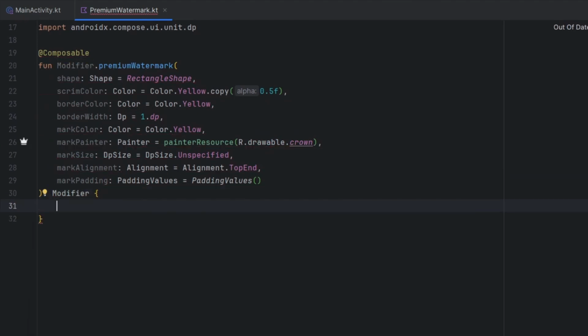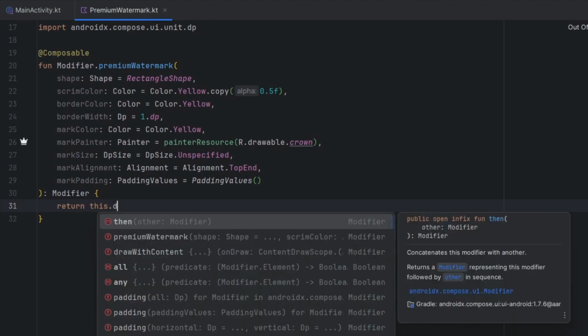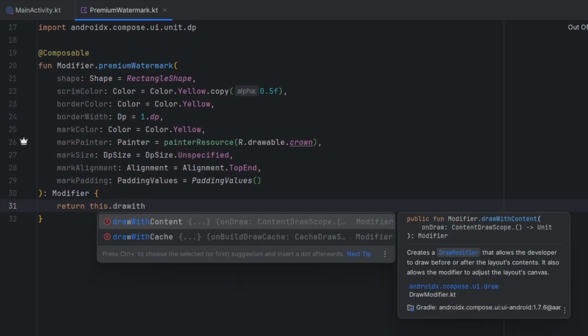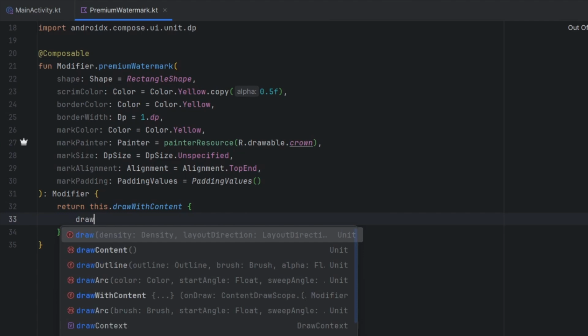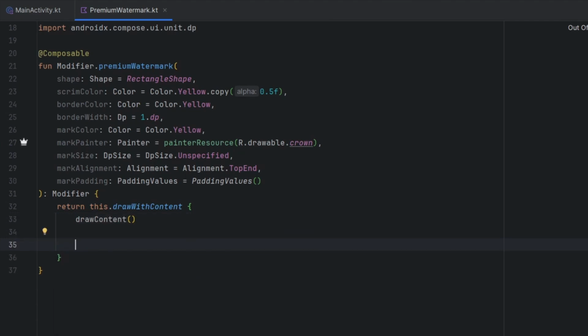And so we return this modifier and apply the drawWithContent modifier to that. And since we want to draw our effect on top of the content, we draw the content first. For that we use the drawContent function. And the next step is to create an outline of our shape.